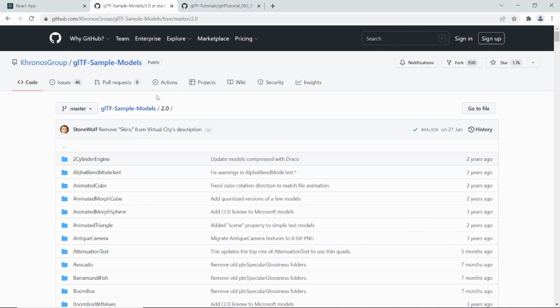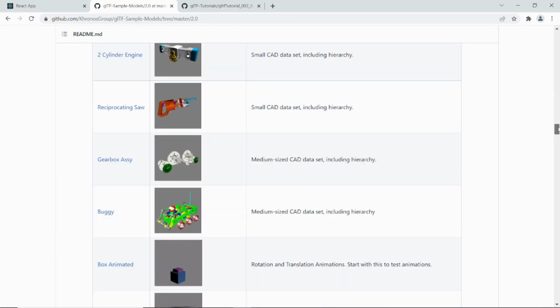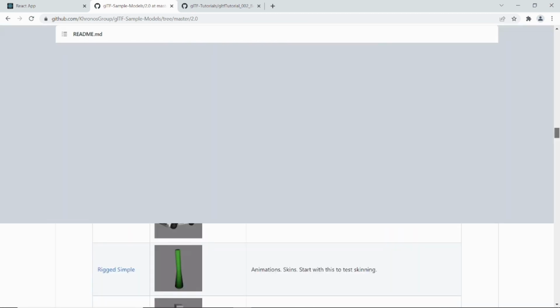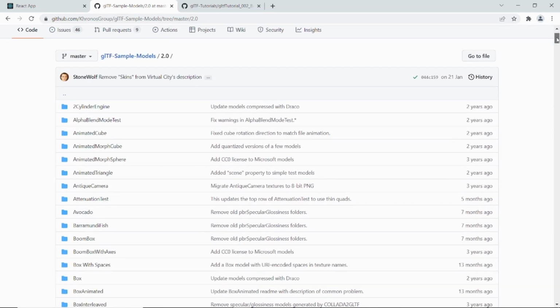for the Khronos Group, and they've got a whole lot of realistic models developed by professional 3D artists. You can use these models in your application for educational purposes.